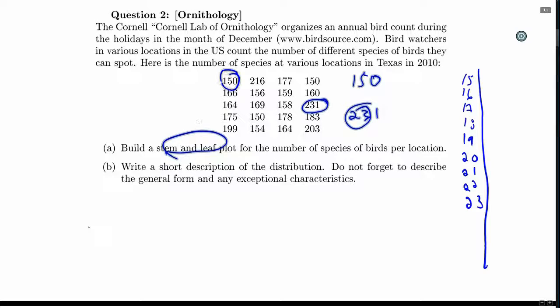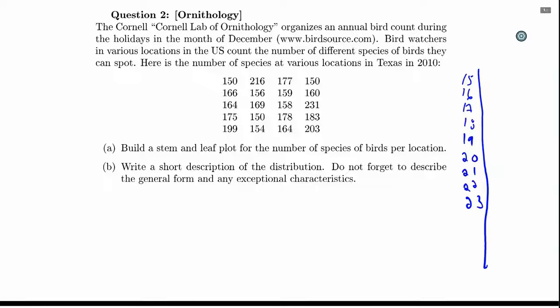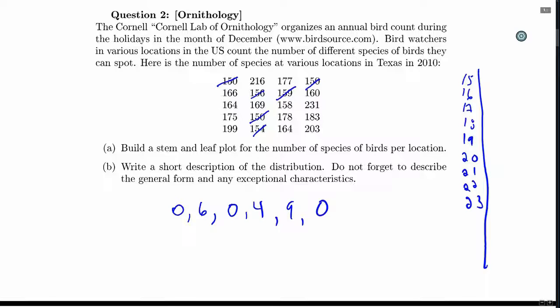We'll start with 150, so this is the stem 15, and then we need to put our leaves in ascending order. We'll have to be careful. I have 150, and then I have 156, so the leaves would be 0 and 6, and then I have 150, 154, and then what else? We have 159, 150, and then I think that's it. So now I'll put the leaves in ascending order. So I have 3 zeros, a 4, 6, and a 9. Okay, so these are the leaves for the 150s.